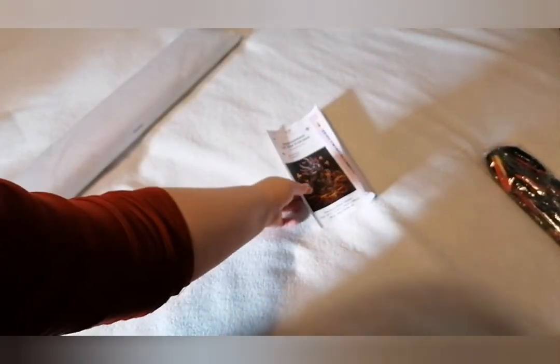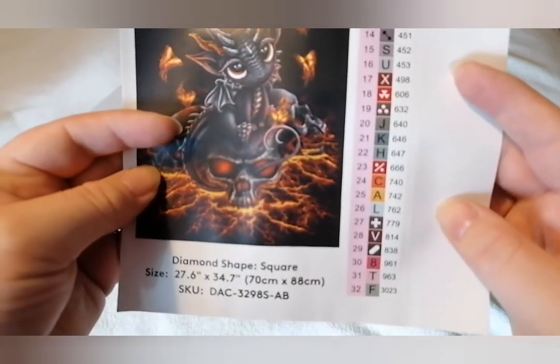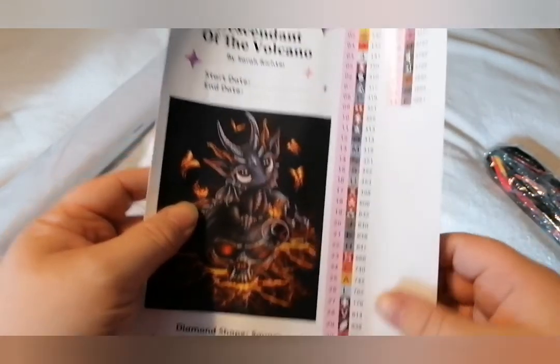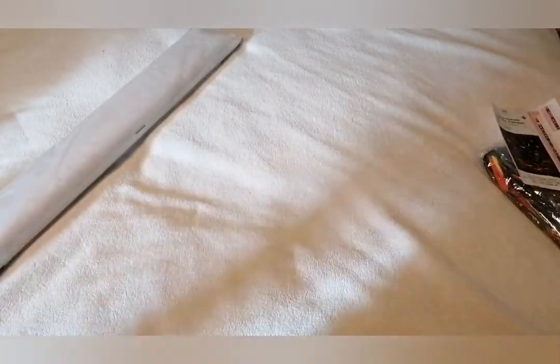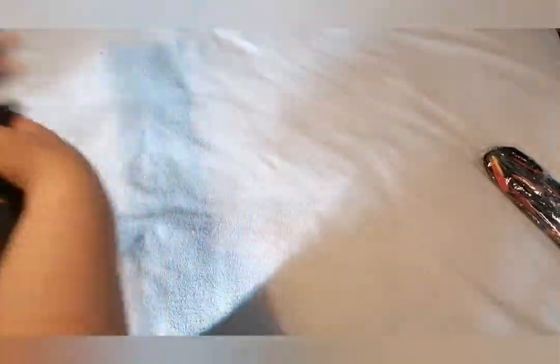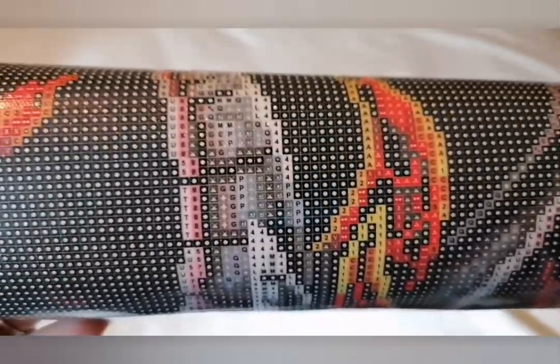Instructions on how to do the diamond painting. This is our sticker sheet — you've got 43 colours. They've changed the sticker sheet to all individual stickers. So let's get what we all want to see out. Because it's poured glue, you can roll it the other way. I would highly not recommend doing that if it's a double-sided adhesive. Let's have a quick look at the drill field — nice and clear as always.